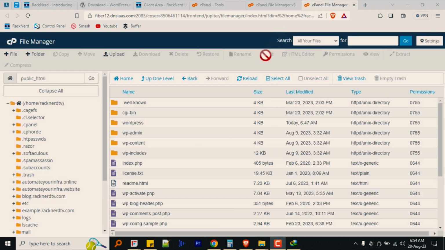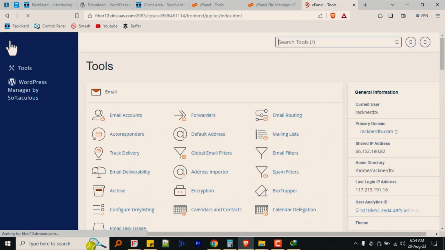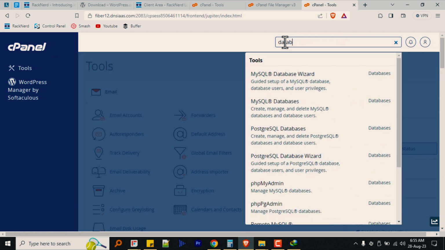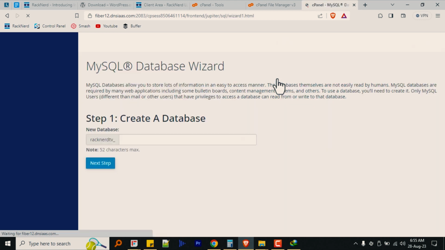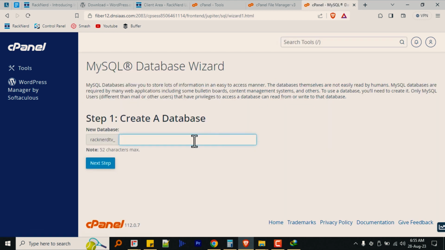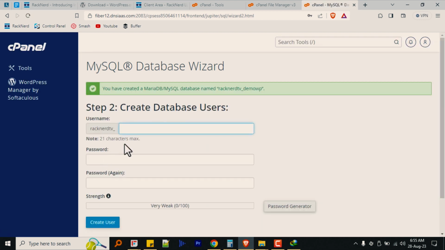Now it's time to go ahead and set up a database profile, which is required for a WordPress site to work. To do this, we just need to head back to cPanel's dashboard and search or find the MySQL database wizard icon. Click on that icon, and we can create a new database by providing a name and our database user. I suggest you use the same name for your database and user. Makes it a lot easier to map it out when you switch it on and off for whatever reason.